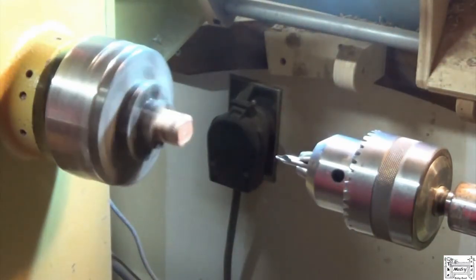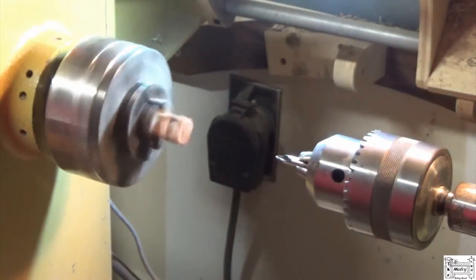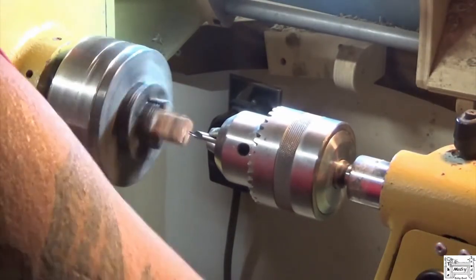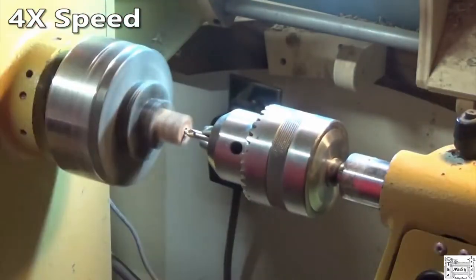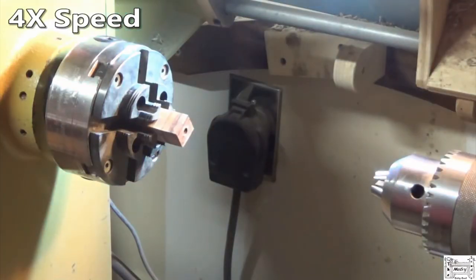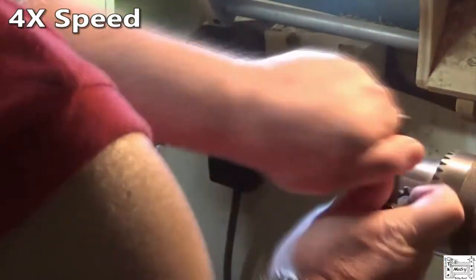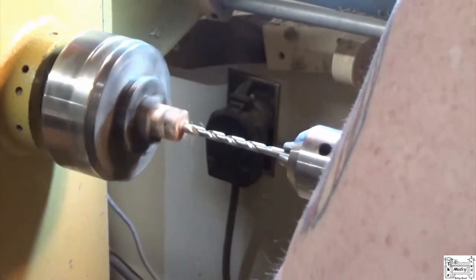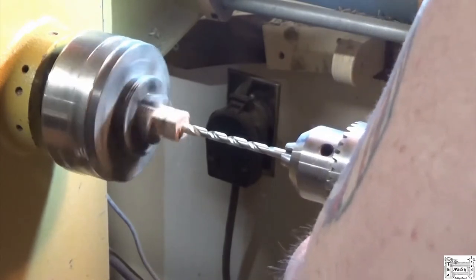You don't want to drill too fast. This is 400, that ought to do about right. Bring it up. We'll use the 7mm first. Back it off every now and then to clear the shavings. You don't want to get this hot.